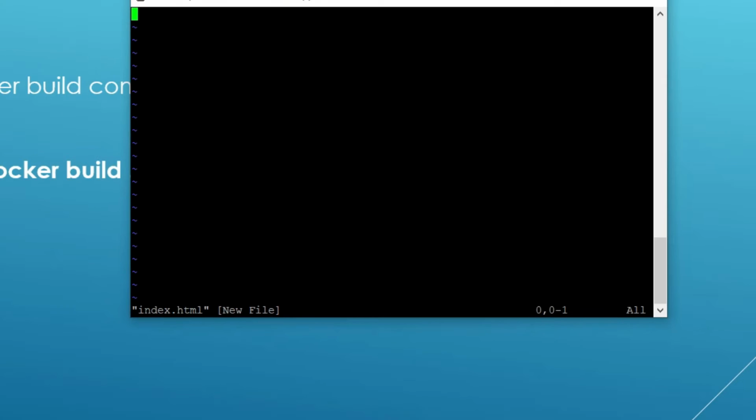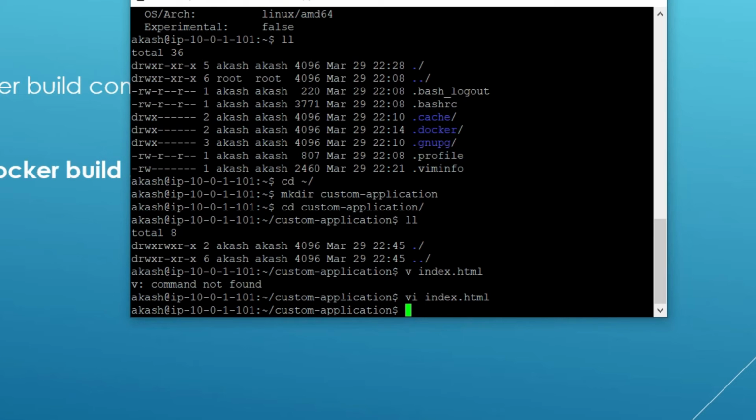Just write hello from Akash. I'll explain why I'm using this index.html, and then I'll be creating the Dockerfile.